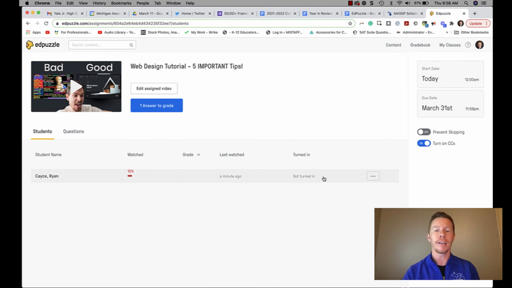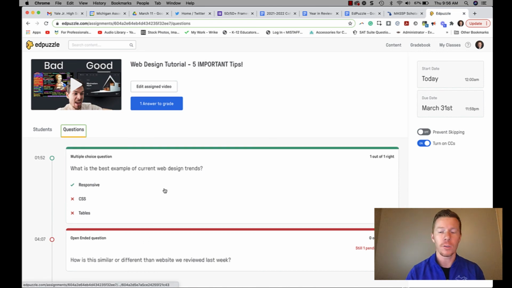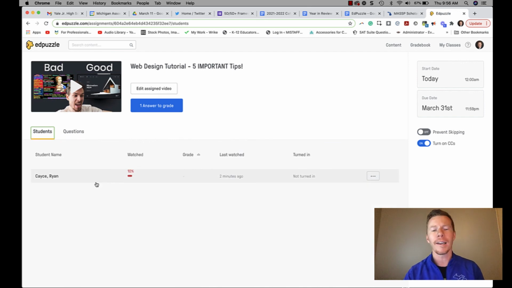You can see if they got it turned in. I can go in here and reset the progress. I can unassign if I don't need that student to complete it. I can go in and look at the questions and see how many students have gotten certain questions right or incorrect. So not a ton of data analytics here, but enough to hold kids accountable and to make sure that they've done the work. So pretty cool website.